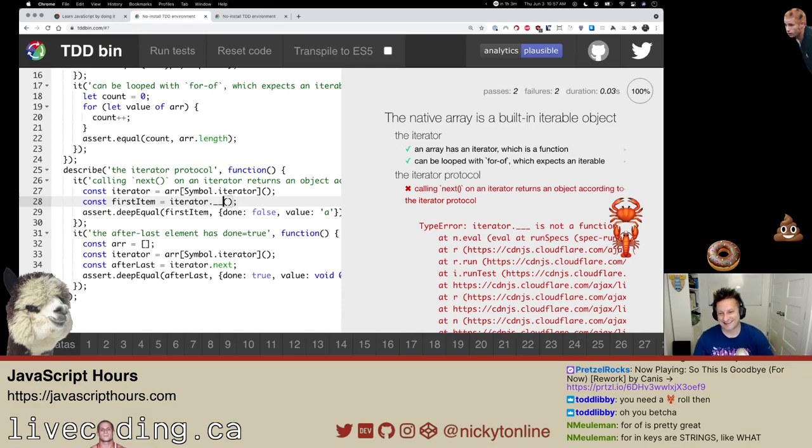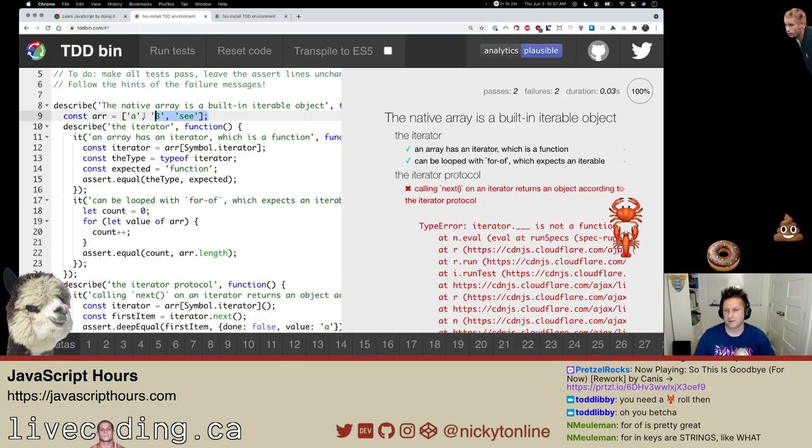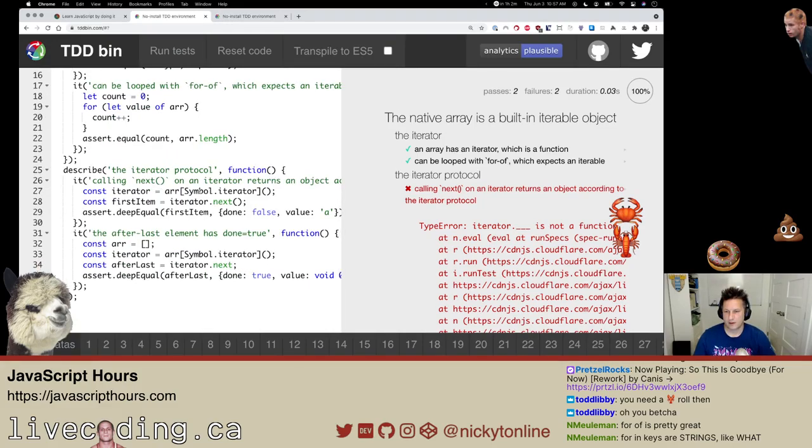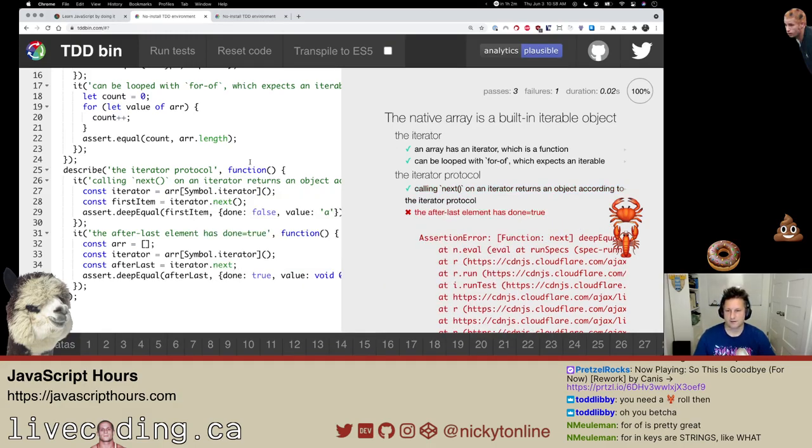Oh yeah, sorry, it's because I have to do this. We're going to say iterator, I want to get the next item. What next does is it returns you an object with the value, and it also returns a property called done. If there are still items available in the iterator, done is going to be false. In this case, we're getting the first item. Okay, the array is set up here. There are 3 items in the array, so we're going to say next, and it should return A, and it's not finished. So let's save that, and that passes.